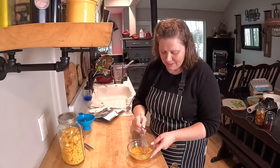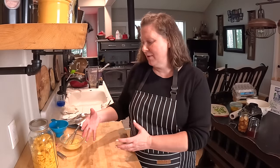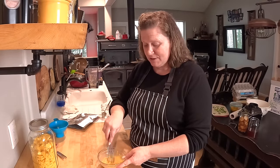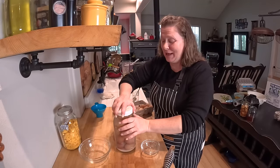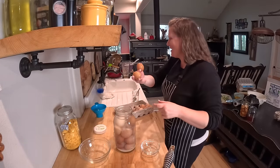With my little whisk, I'm gonna let the egg start absorbing the water. Setting that aside, that needs a couple of minutes. Right here is where you would go about mixing up your cake mix or whatever it was you're using these eggs for. Start preheating your pan to fry them up. It only takes a couple of minutes for it to reconstitute, but while mine reconstitute, let's get the eggs we're gonna taste test. I think we should taste test them against some year-old eggs. How many of you are at home thinking today, I want to eat a year-old egg that's been on the shelf? Let's find out.